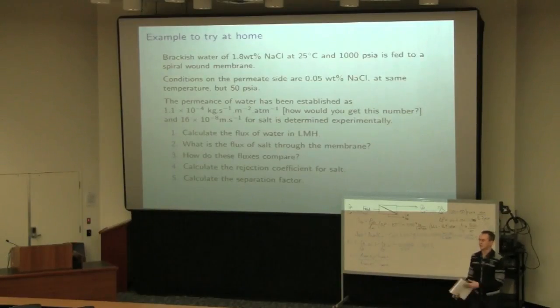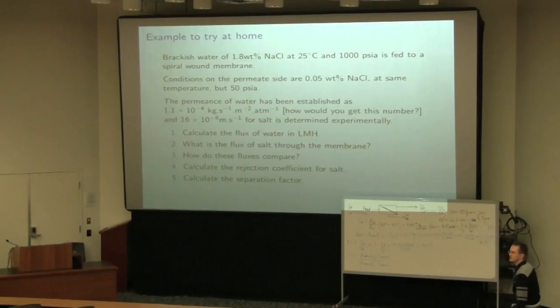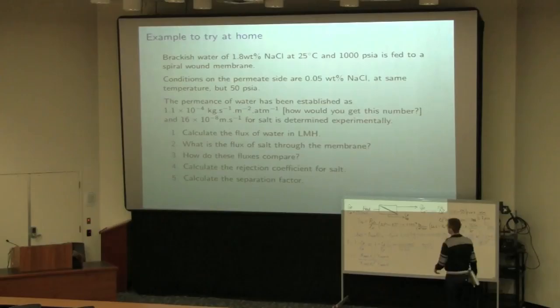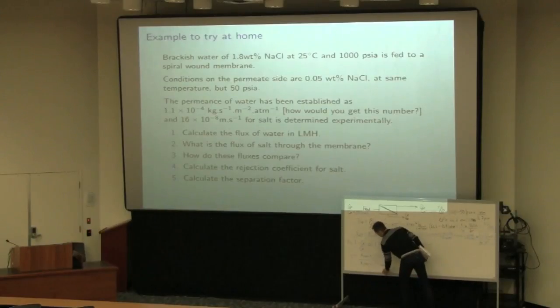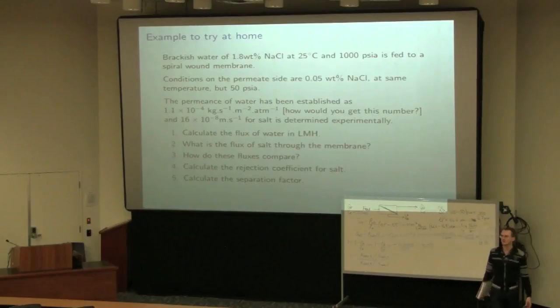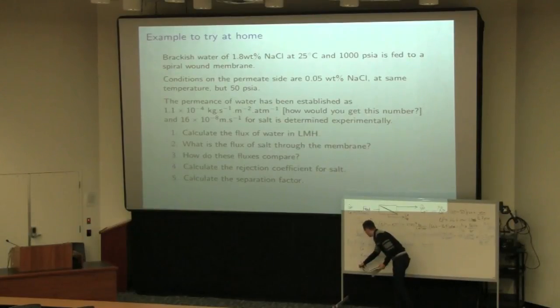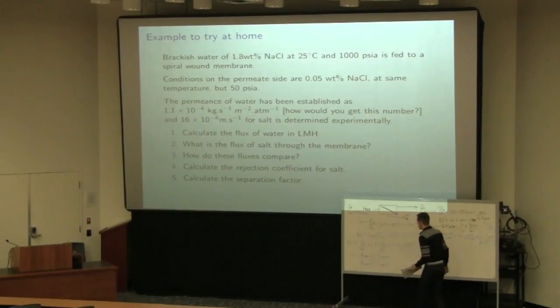Well, let's try the denominator first. What would you use for the denominator, for the permeate? Do we have enough information for the permeate? Is that x NaCl, is that 1.8? Was this whole term in the denominator 0.05%? Versus the permeate term, so this is the concentration of salt over the concentration of water, could we simply put in 0.05? No? Yes? So no? Okay, so let's take a look. This is the molar concentration or the mass concentration of salt in the permeate, and this is the concentration of water in the permeate.